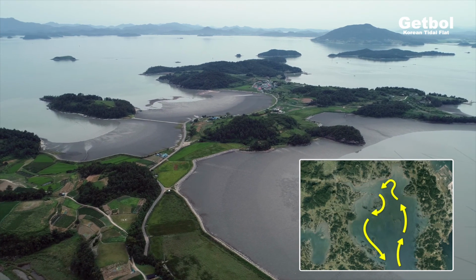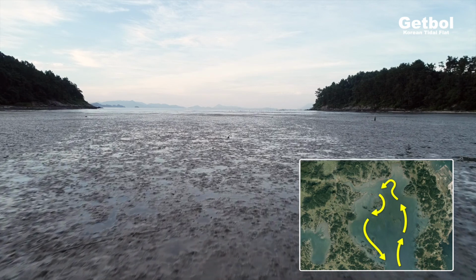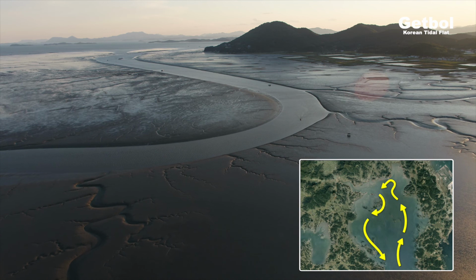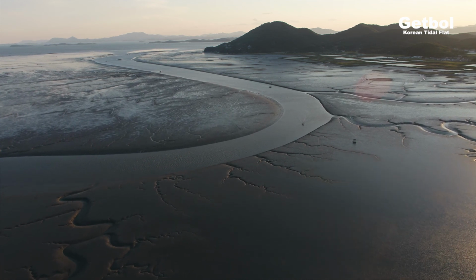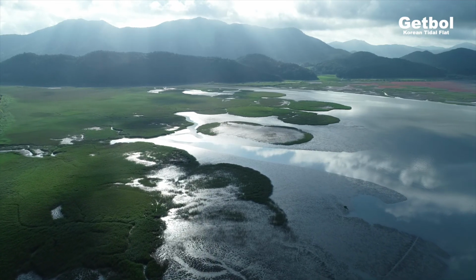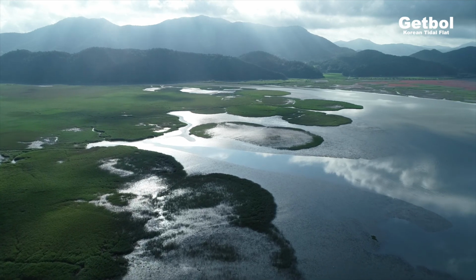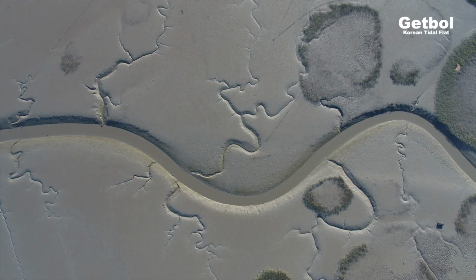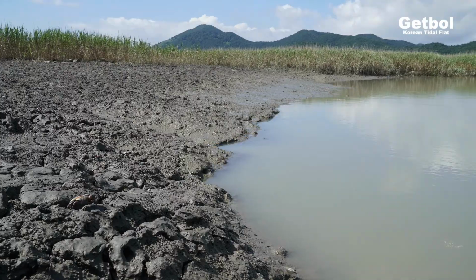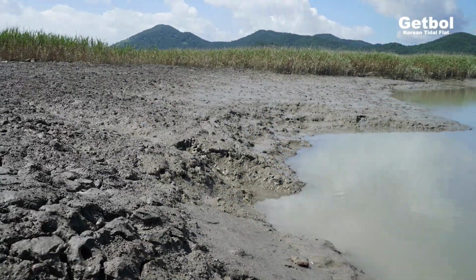Tidal currents running counterclockwise across the Yojaman Bay have contributed to the formation of unique tidal flats ranging from some 20 islands, including Jangdo Island and Suncheonman Bay. Mudflats formed at the innermost part of the large and isolated Yojaman Bay are made up of fine deposits that have been eroded as they travel downstream on the Gumgang River. The Suncheon Getbol consists of the finest sediments among the components of the serial sites.